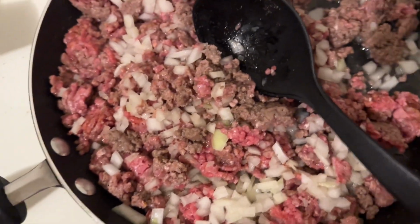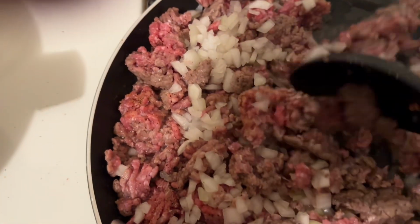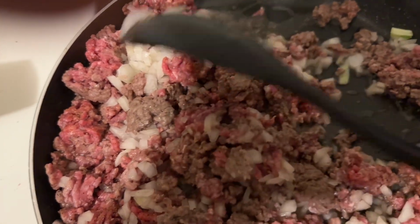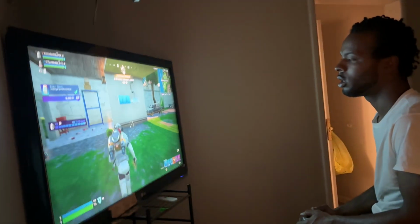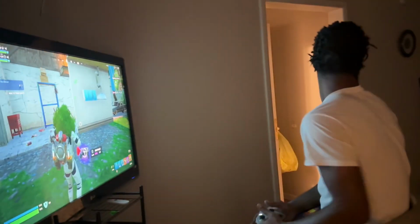No more applesauce. Here, eat applesauce. So you just eating it back to back. You're pretty ready to eat in a minute, okay? A little tantrum, y'all. What does it smell like? Smells good. Smells like Thanksgiving.